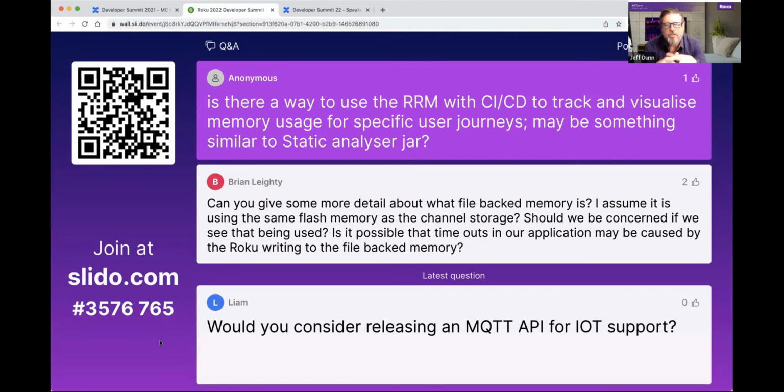So it looks like you've got a CI process that's generated a build and some new change, and you want to run a set of tests on it and see what the RRM graph looks like. There is currently no way to automate it. That's an interesting question. We haven't really thought of that. It could get complicated because you might want user input. Again, this is a fairly big question. The one thing I will say is that because the ECP commands are available, you can potentially write your own tool to do some of these things. But right now, RRM really won't support that, and it seems like a big task to try to make it support it. So I doubt that we will support it in that tool, but I don't know.